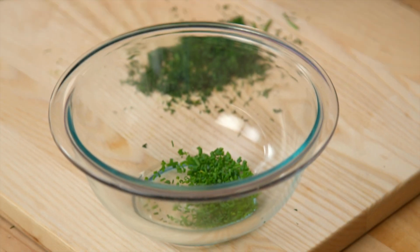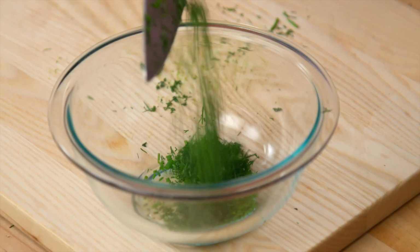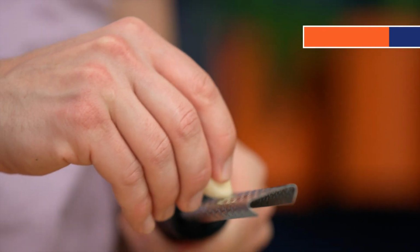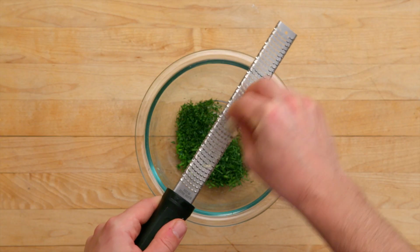Chives going in the bowl. All right, I'm chopping up my dill. Dill going into the bowl. We're gonna use a microplane, which is a really, really fantastic tool to have in your kitchen if you're ready to splurge on something that's highly useful, because this microplane enables us to grate garlic finer than anyone can mince garlic.